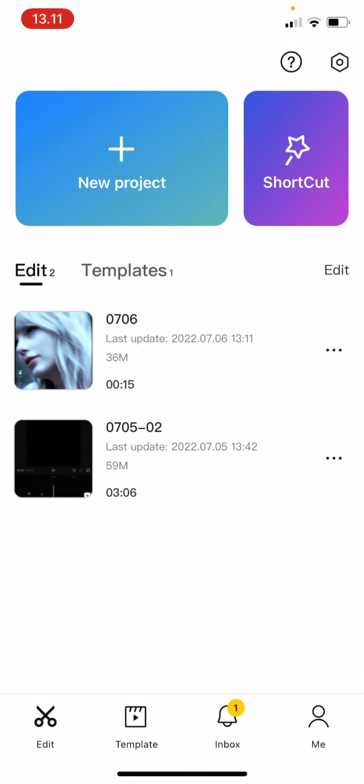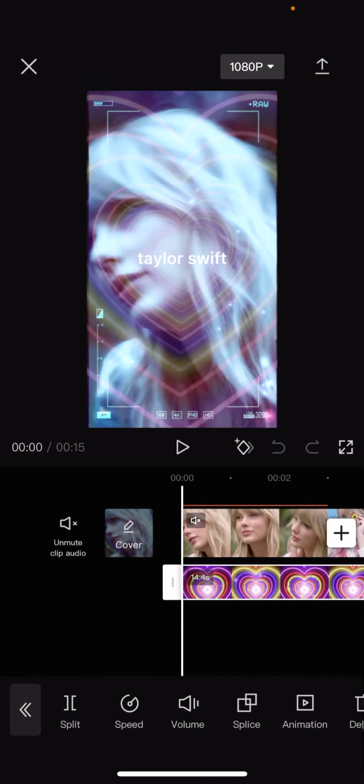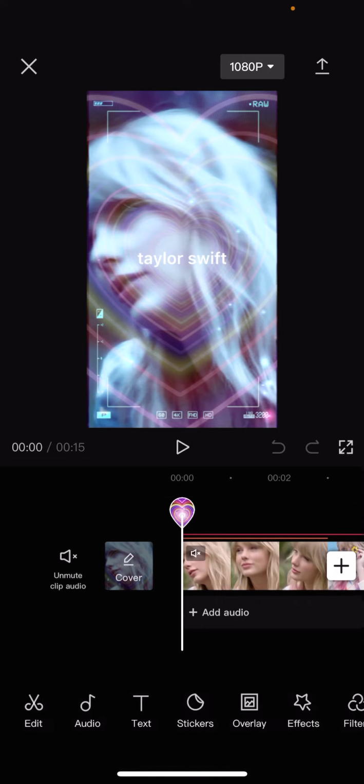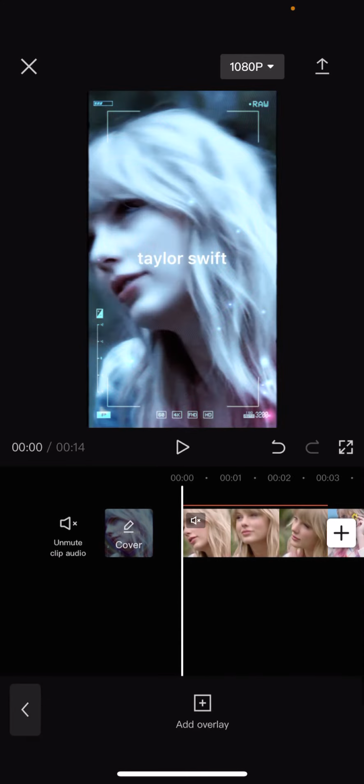In this video I will be showing you guys how you can remove effects and overlays once you've already saved a video on CapCut, saved a project. So select the project you want to edit, and as you can see there are these red and orange lines on the top here. You're just going to click on it, and that button over there where there is the overlay picture, as you can see it's like a teardrop shape. So you're just going to click on it and you can delete it here.